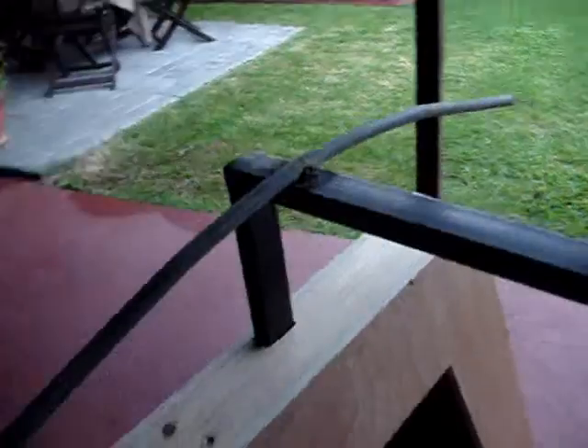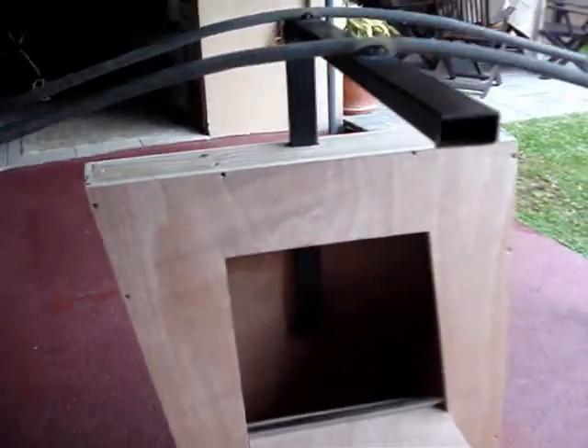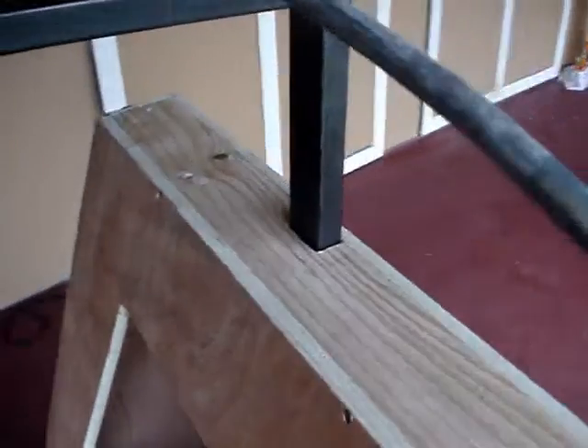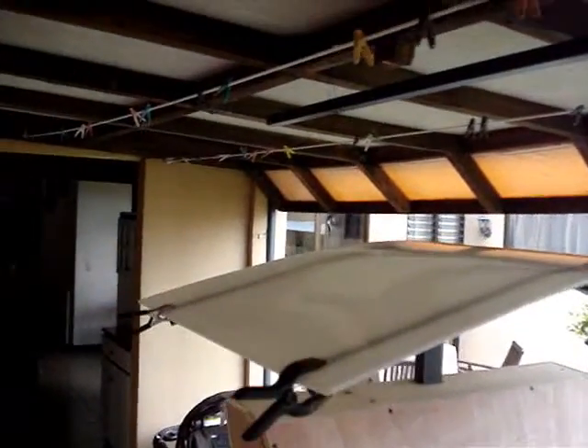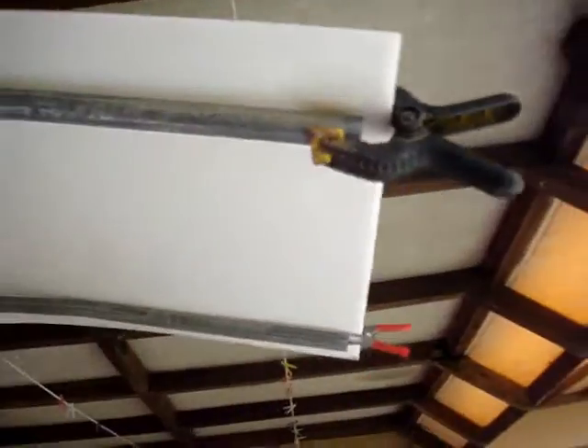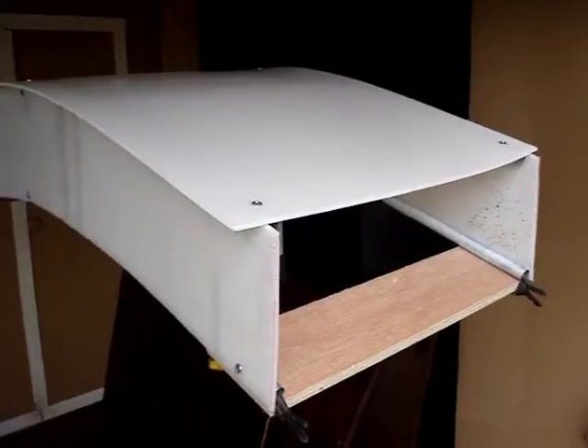For the roof, I make an L-shape first out of 1-inch by 2-inch square steel stock, and that goes inside the box. I cut a hole in the back part of the box and use self-tapping screws to install it. Then I take half-inch EMT and bend it to the arc I want — I need four of those, all equal.